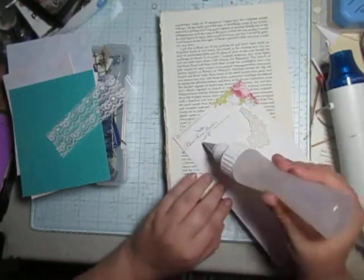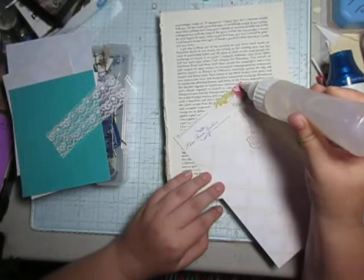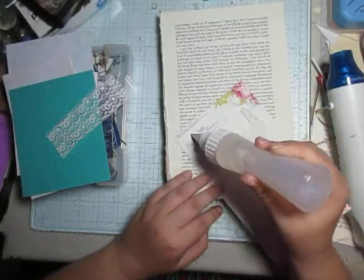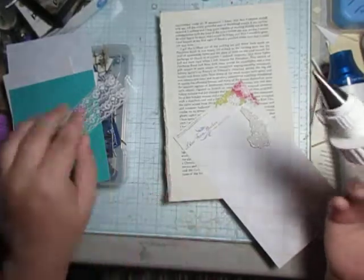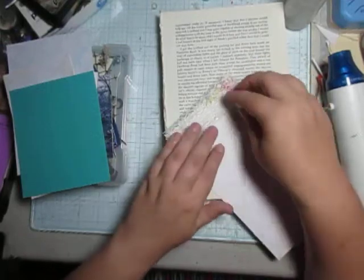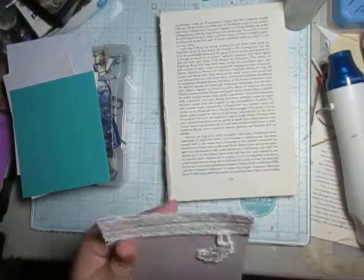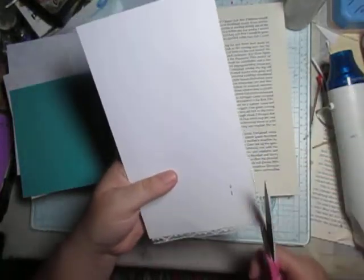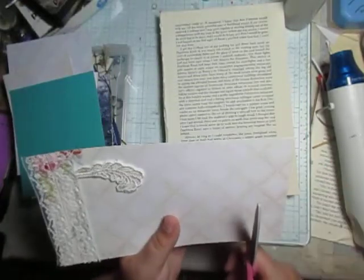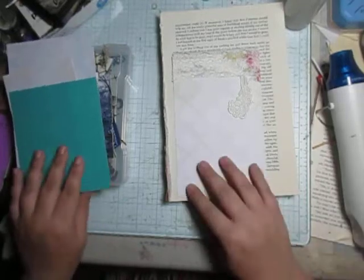I'm fine with this being stapled on. Again, I just thought it'd create a functional way of keeping this part on. And I'm okay with it hanging because, again, this is going to get glued. It's a topper for a future journal, so we don't necessarily need it. This piece will be glued onto something.